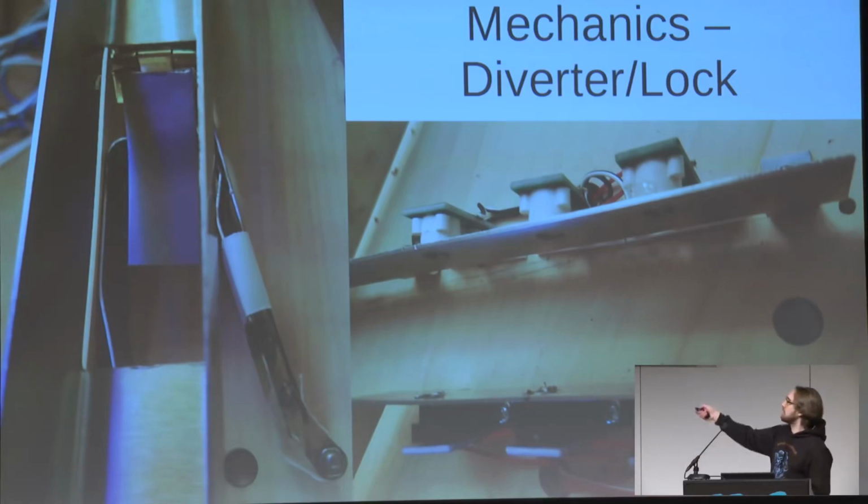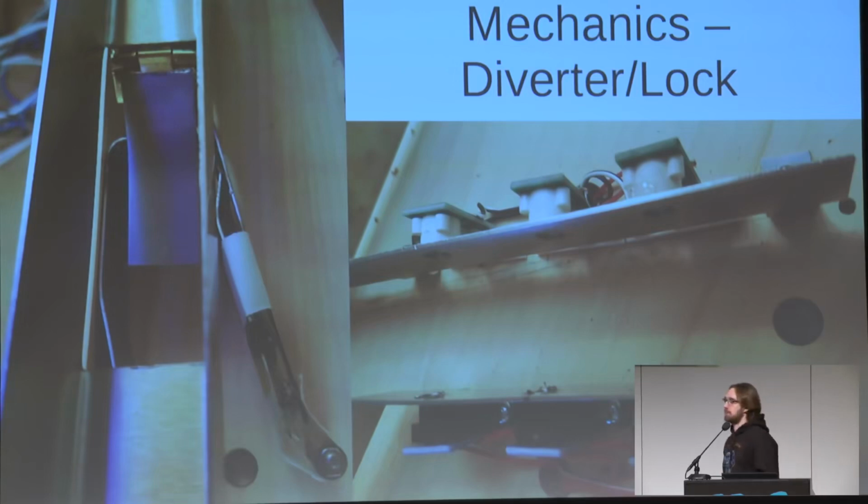In a normal case, it will just drop in here, and we will hold it with this post, which will go up. So this is basically a lock, which temporarily locks the ball, and once we need it, we will release it. This is the other lock, which is fed from the ramp in the middle, so it comes over from the other side. It comes from here. And then we got 3 positions with optos here, and again a post which can go up and hold the balls, and we can release them even one by one. So we don't have to release all of them.